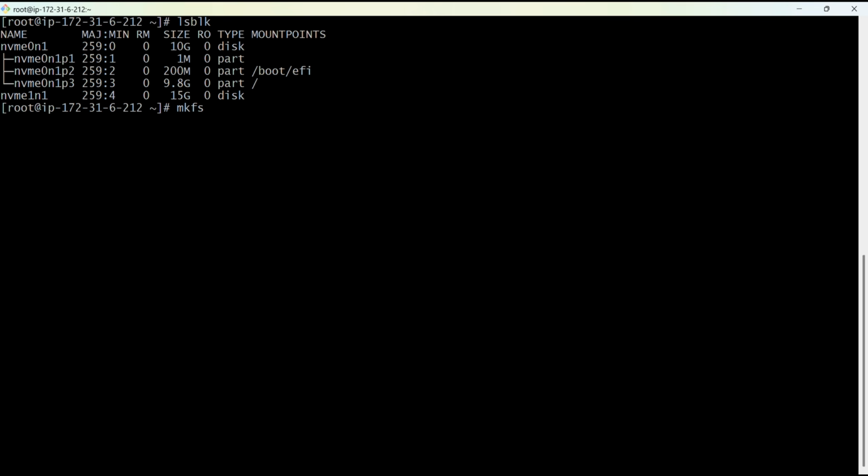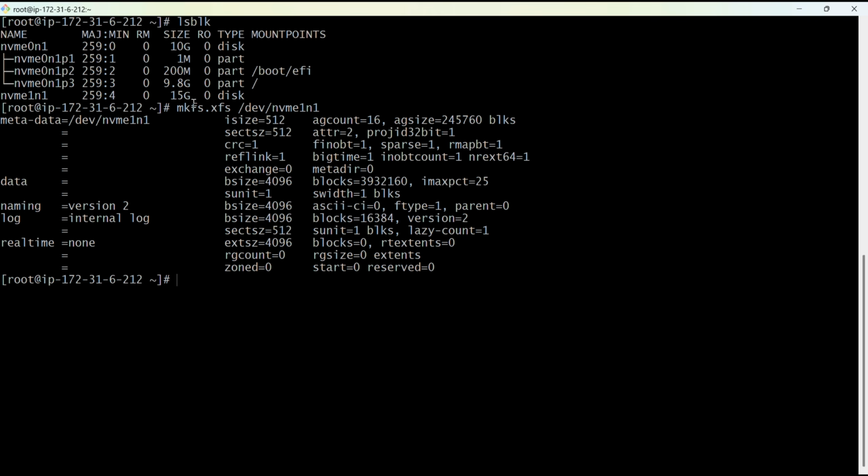mkfs, make file system, then .xfs. xfs is the file system type. /dev and this one device name, NVMe1n1. Okay, enter. You can see this is the output you got, so the file system is created.